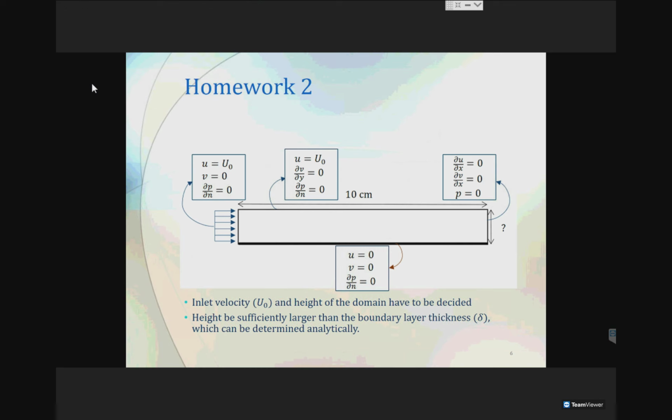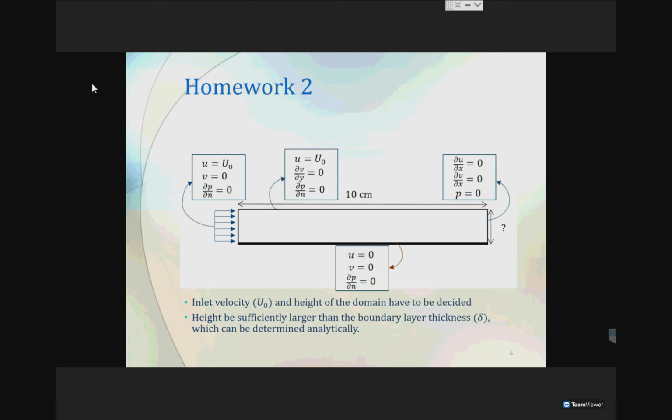But because we are going to define our computational domain, we have to provide this y length and this x length. X length has already been provided to you by the professor. If you refer to your notes from the last class, the x direction length is 10 centimeters.